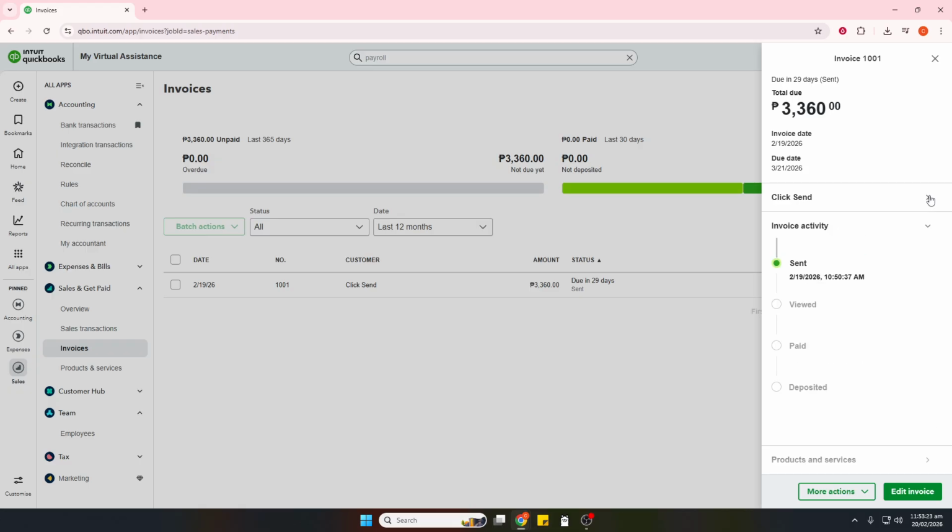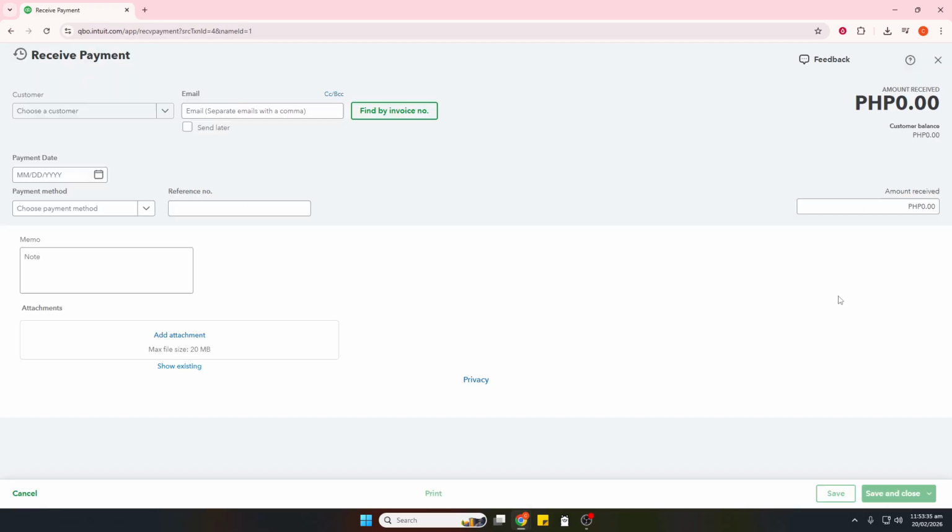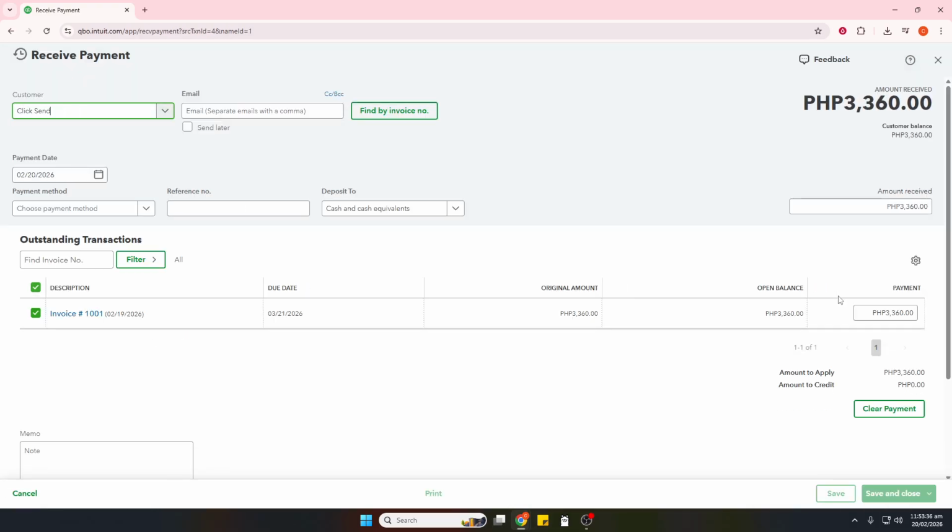Before you print, it's smart to preview. Click Print or Preview. The preview shows you exactly what your customer will see, including your logo, business details, line items, quantities, taxes, and the total due. This is the perfect moment to scan for typos, check that the due date and terms are visible, and make sure any notes you rely on, like thank you messages or payment instructions, are included. A tidy, consistent layout helps reduce questions and speeds up payments.